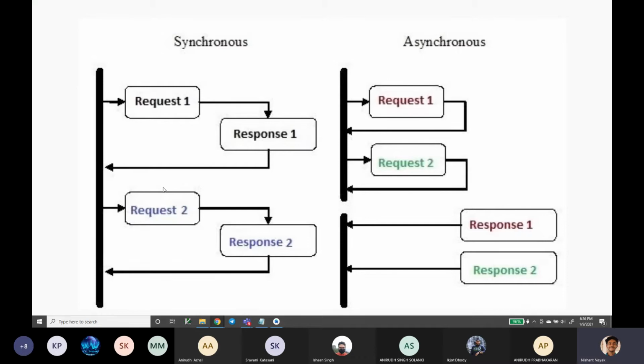Now, what we have in asynchronous programming is if we know that this request will take time, we could initiate a second request before we get the response of the first one itself. And that's what asynchronous programming is on the right side. You can see that request 1 is sent and request 2 is sent before we get the response of the first one. And so we can send 2 requests and we can get the responses whenever they are done. Since Dart supports asynchronous programming, we could simply add the keyword async to a function definition and create asynchronous calls within the function. So I think you can go to the next slide, Anil.